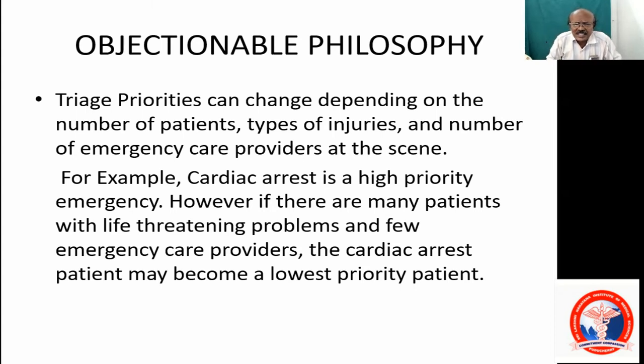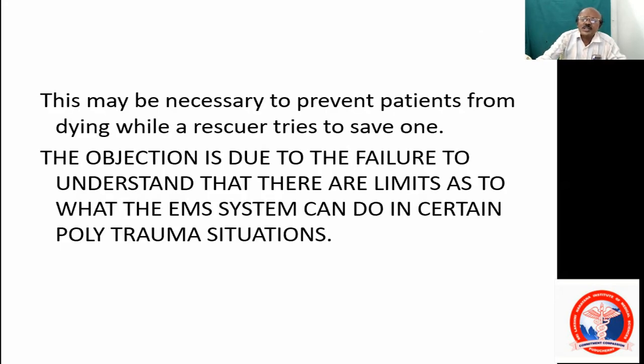Triage priorities can change depending on the number of patients, types of injuries, and the number of emergency care providers at the scene. For example, cardiac arrest is a high priority emergency. However, if there are many patients with life-threatening problems and few emergency care providers, a cardiac arrest patient may become a lowest priority patient. This may be necessary to prevent patients from dying while a rescuer tries to save one.